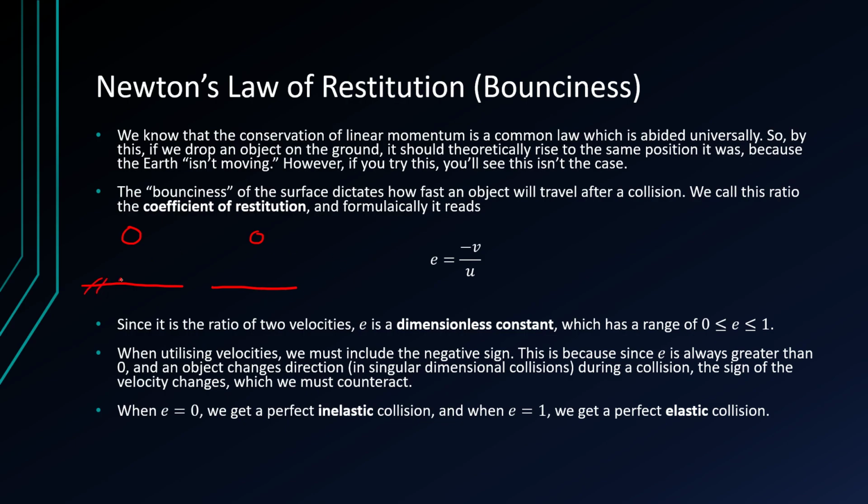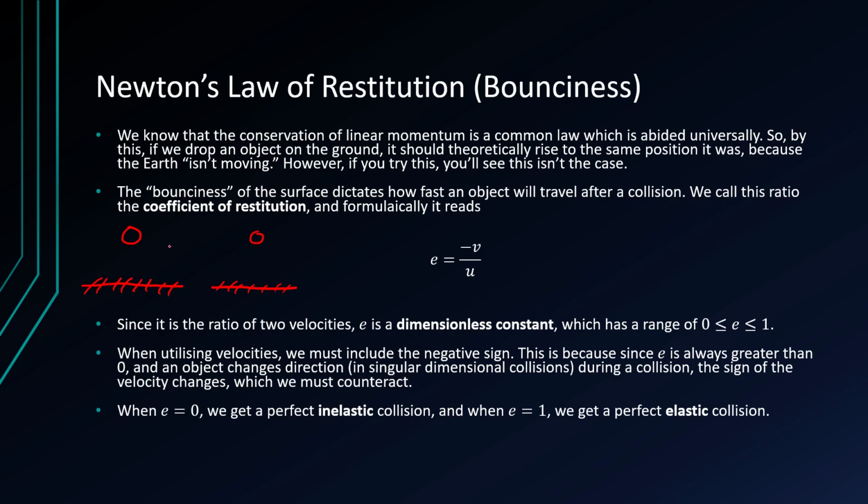But what if this was made of carpet? So the volleyball on the carpeted floor wouldn't bounce as high as it would on the concrete floor, and neither would the stone on the carpeted floor. So it depends on the material of the object falling onto the surface and the surface itself.